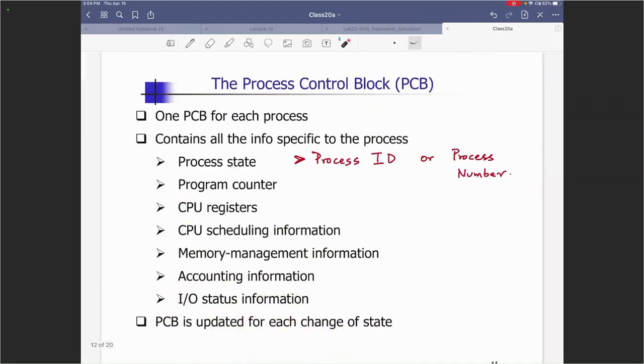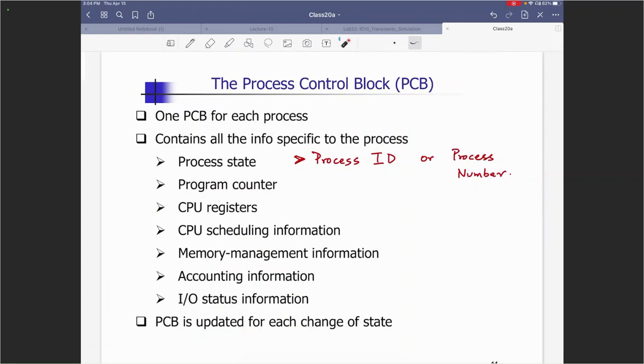All right. Next, we talk about the process control block. This is going to be something similar to the device status table that we saw for asynchronous IO in the previous class. So each process that is present is going to have a process control block.